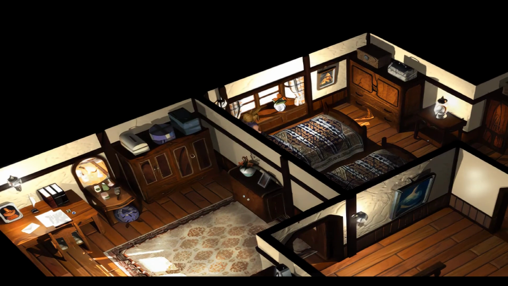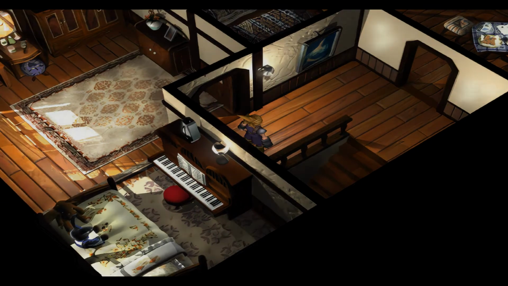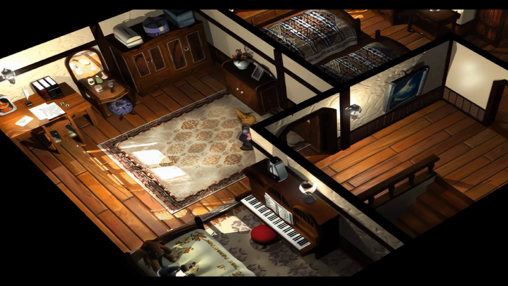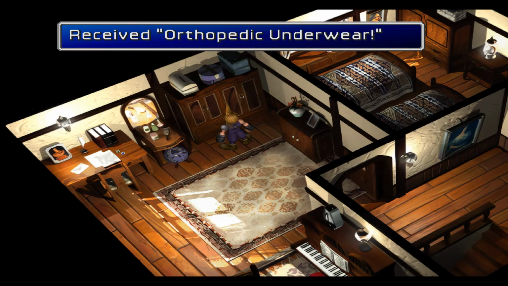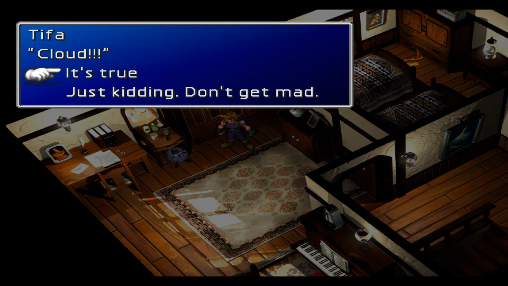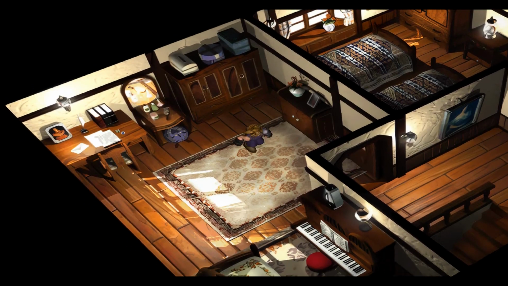Is that supposed to be a picture of Tifa on the wall? Looks like it. Kind of. Huh. I guess this is... Oh. Cloud, did you go into my room? Yeah. I did. So this is Tifa's room. Tifa's bed. But there's one important item that we need. Receive the orthopedic underwear. Cloud. It's true. Cloud, we're talking about something really important here. Now we're taking your panties, Tifa.